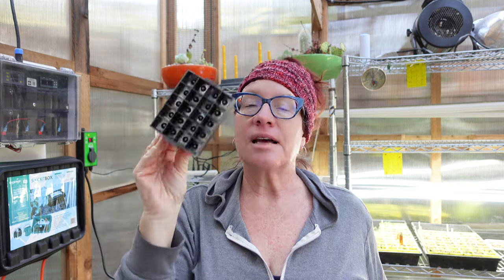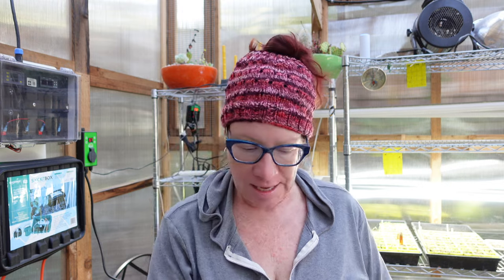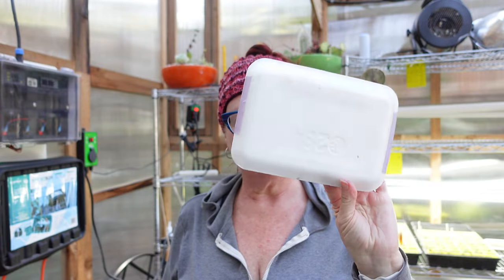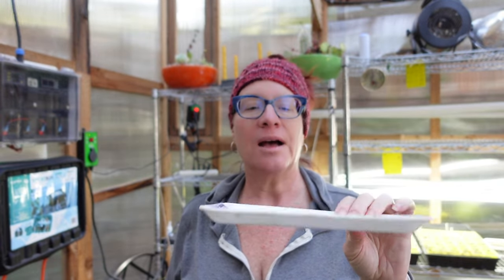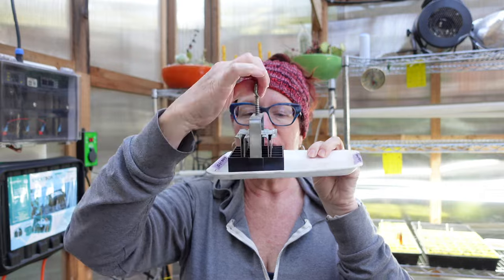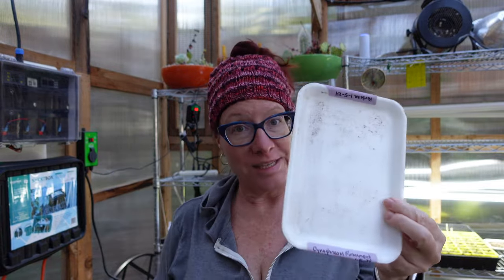I'm doing soil blocks using my small blocker. This is a soil blocker. It's got 20 cells in it, so it's 20 soil blocks. So on one of these trays, this is just an old tray from when you get something, meat or whatever, or even vegetables sometimes. This tray holds two of these soil blocks, so 40 blocks, 40 seedlings.